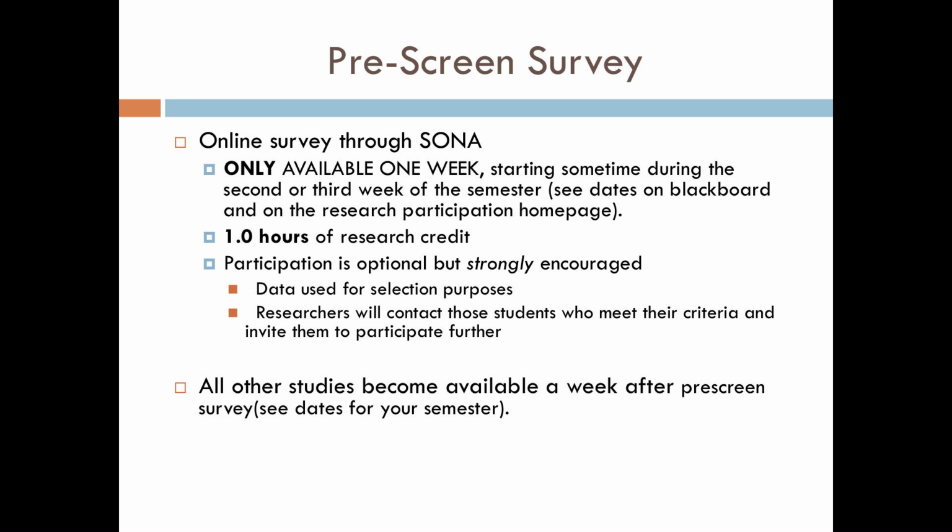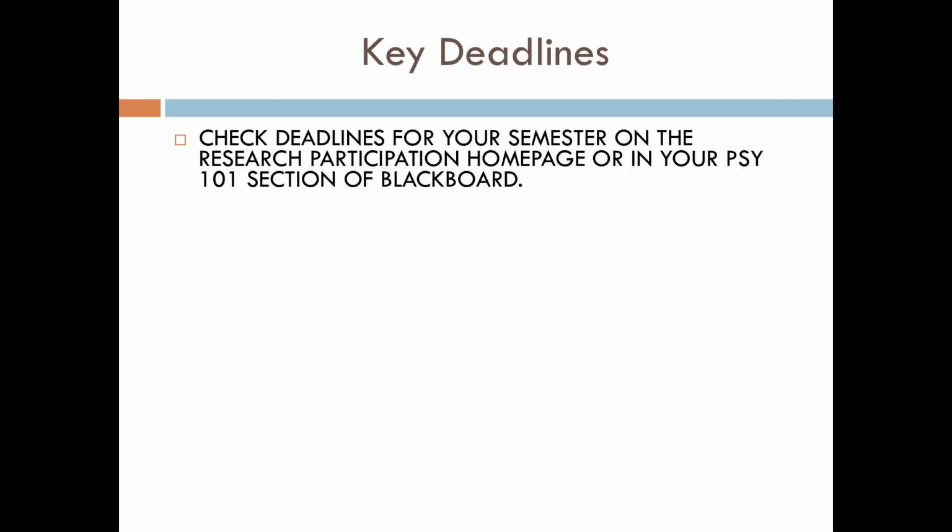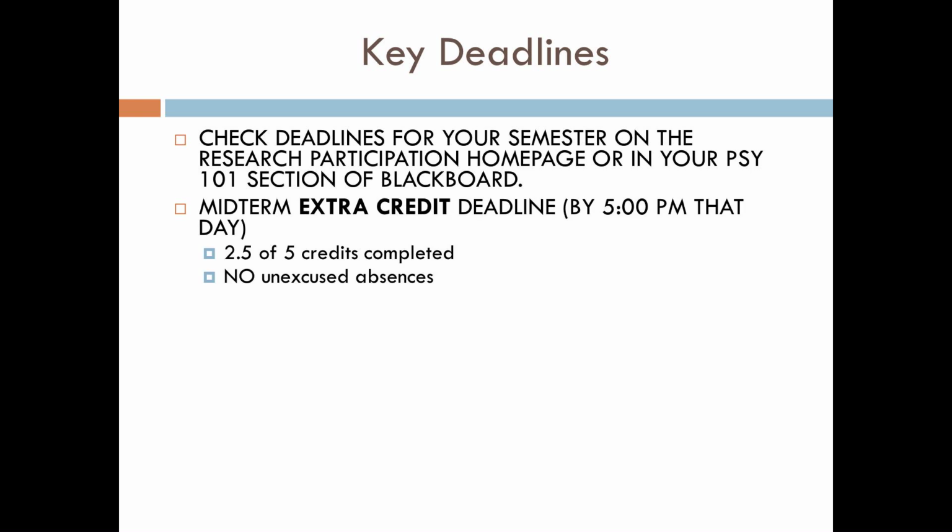Now, starting about a week after the pre-screen survey, all other studies will become available to you. And now you'll want to check SONA regularly to see if these are available to you, as studies are posted frequently by researchers. And again, it's important that you check the deadlines posted.